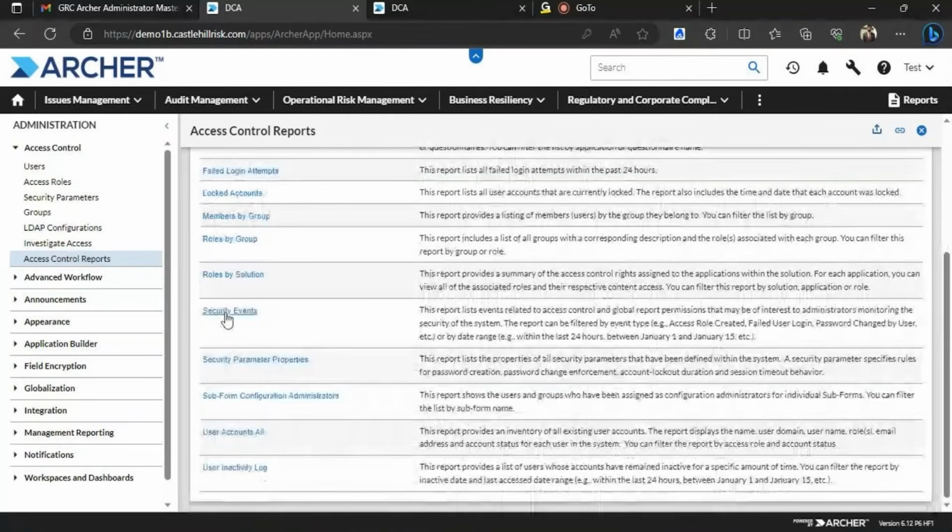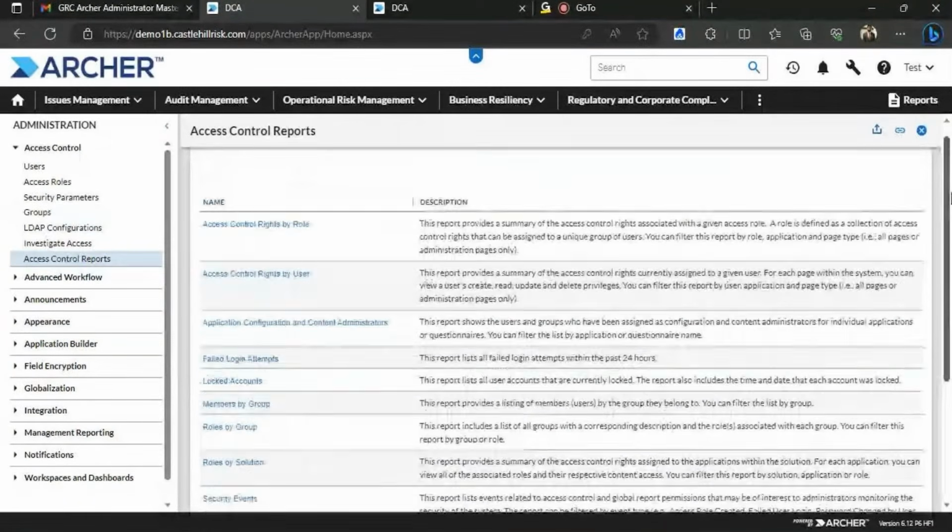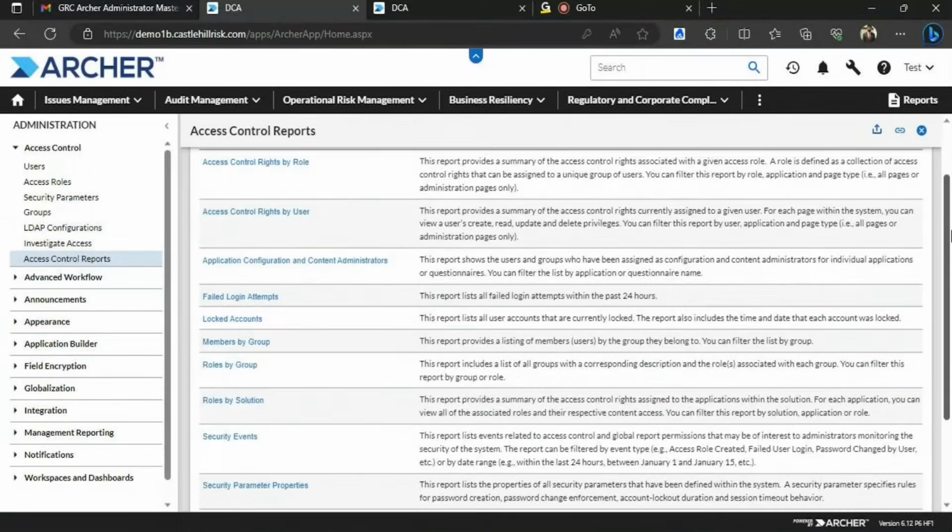How many users have been created? What privileges have we given to each of these users? How many times has a particular user logged in? So there are several reports from a security perspective, several from a user account perspective, and certainly from a roles and groups perspective. All of these are readily available access control reports in Archer.